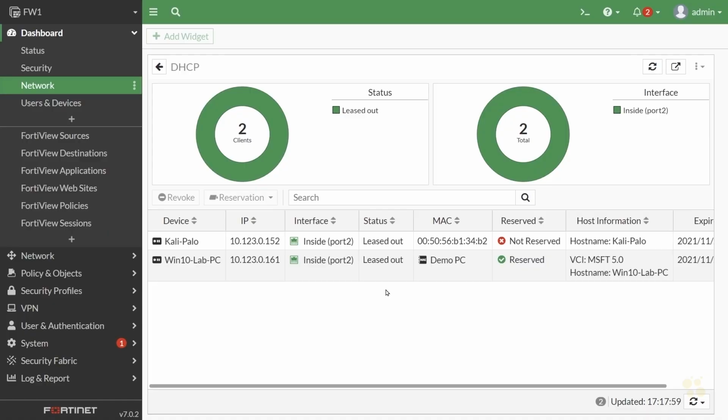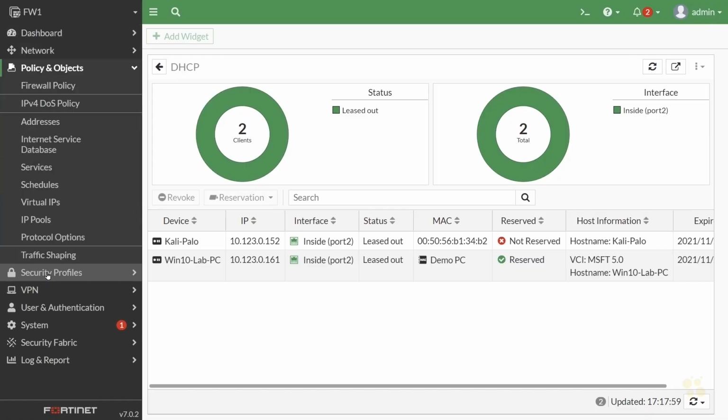Now, in this video, we're going to implement the same exact results, except instead of implementing the address translation on a security policy by security policy entry, instead, we're going to use central source NAT, and I'll walk you through that right now.